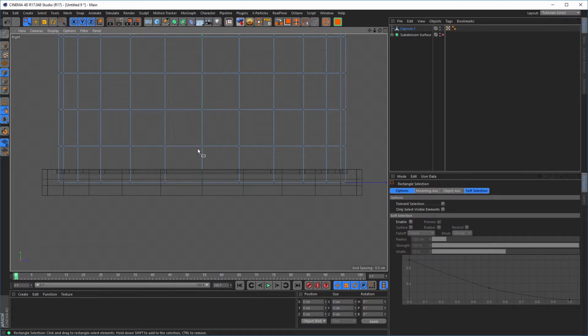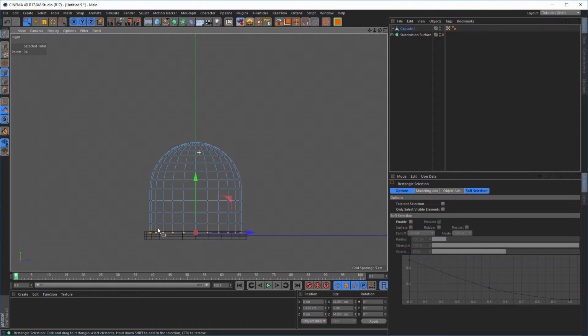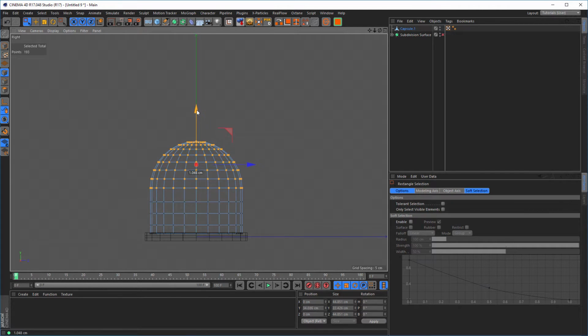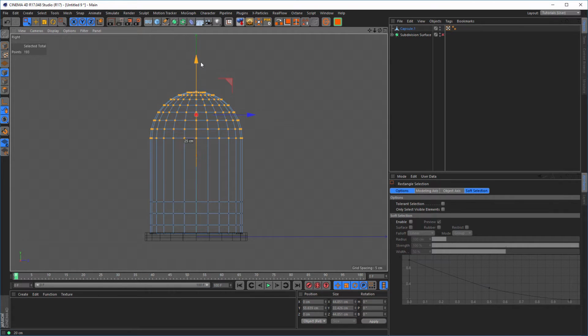So far so good. Here we can go a little up, somewhere here. Okay, but now this is not high enough for me, so I want it higher. So I take these points here and just drag it up. If you hold the shift key you get increments, so you can drag around more easily. So like 25 I think is okay.